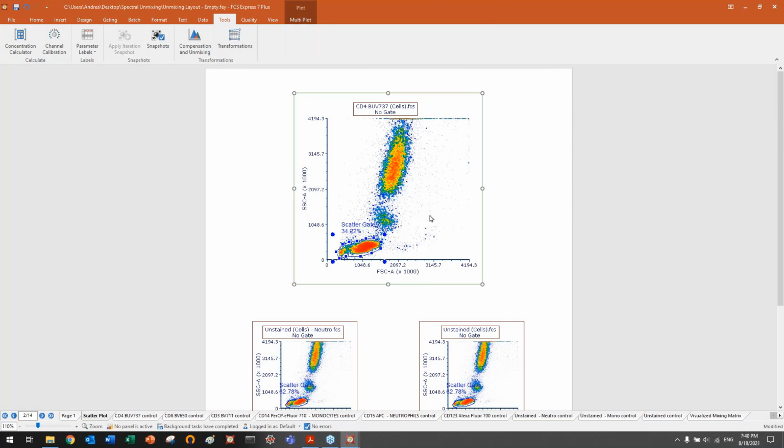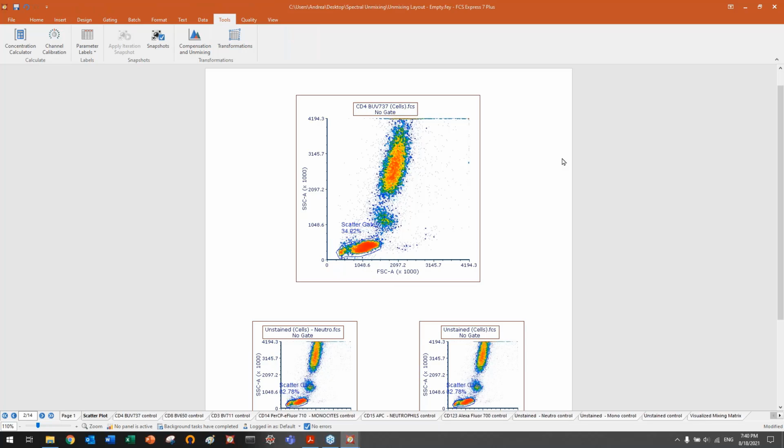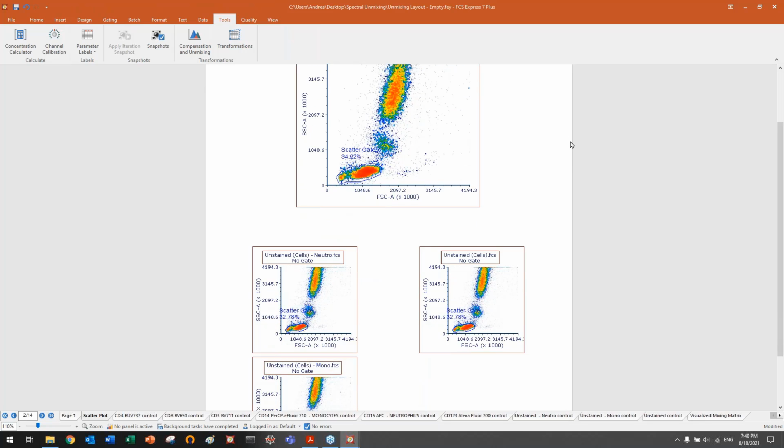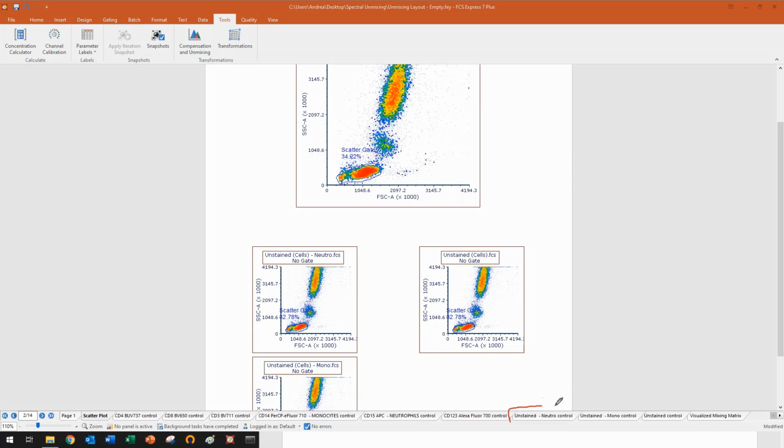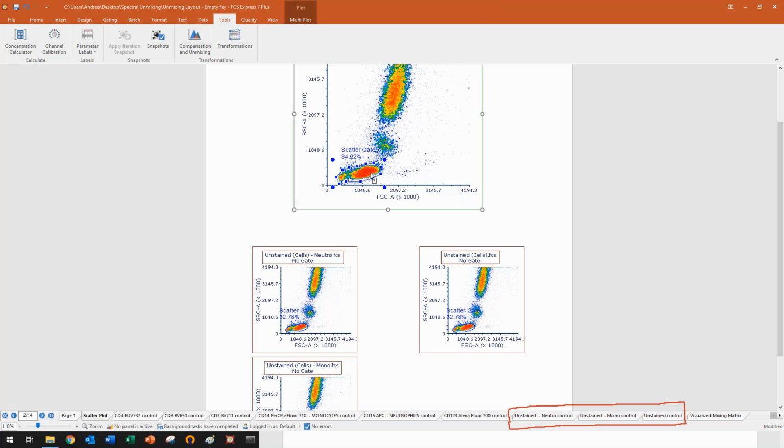This is still CD4 BUV737. Again, do not create any data specific gate yet because you will be able to do that later on. You see, we have 3 pages where we can set the data specific gate. Since most of our samples are made on lymphocyte, just set the gate on this page to be good for lymphocyte.